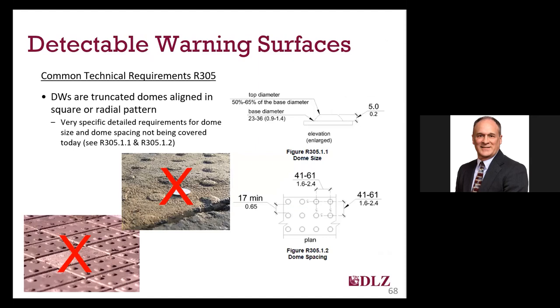The next and one of the most apparently confusing common technical requirements for all curb cuts are detectable warning surfaces, also referred to as DWs. These are the colored plates with truncated domes you've certainly seen somewhere. The domes have very specific requirements in the guidelines for size and spacing so that they're detectable by both a cane and underfoot. Detectable warnings are an important indicator that a pedestrian is about to enter a hazardous area. Detectable warning requirements were clarified by the Access Board in 2014, since they were either not used where required or used where they were not required, which can cause confusion for blind pedestrians.